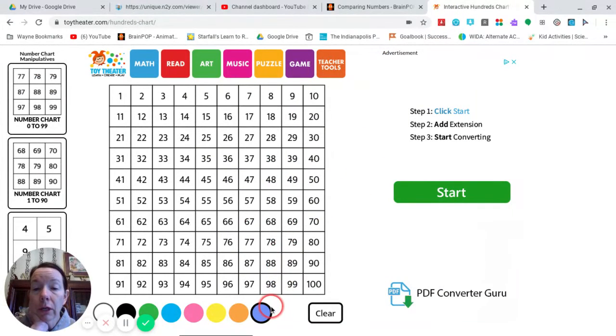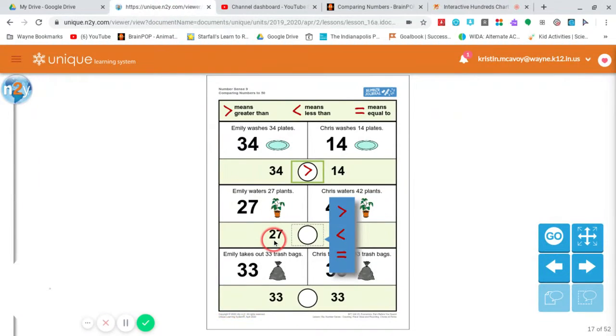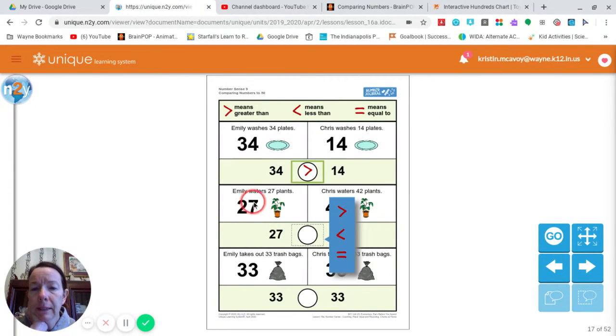So on your hundreds chart, whichever one you're using, you need to make 27 and 42. So is 27 less than 42, greater than 42, or equal to 42? Let's decide. 2 10s, 7 ones, 4 10s, 2 ones. Which one do you think? Greater than, less than, or equal to?